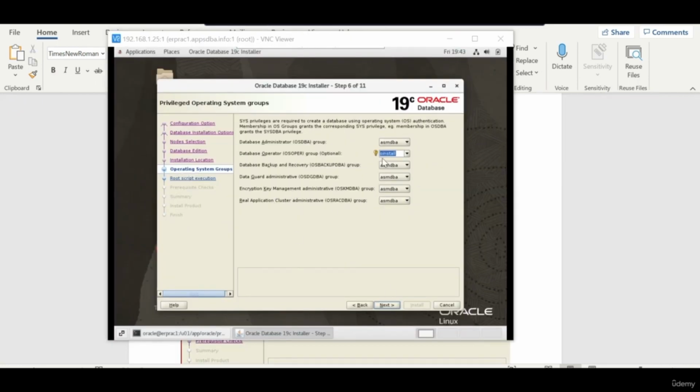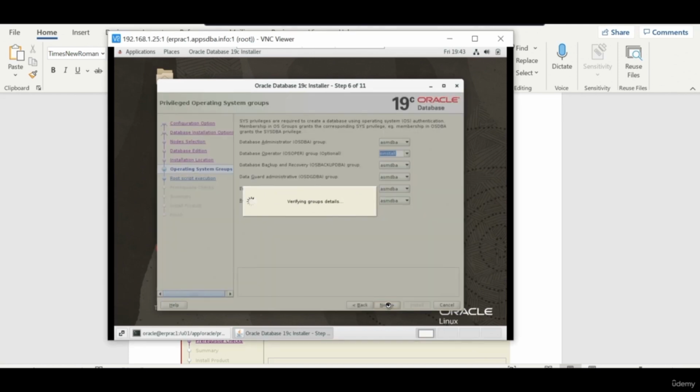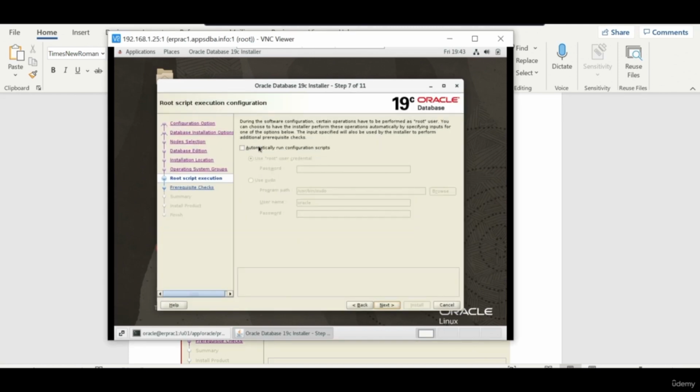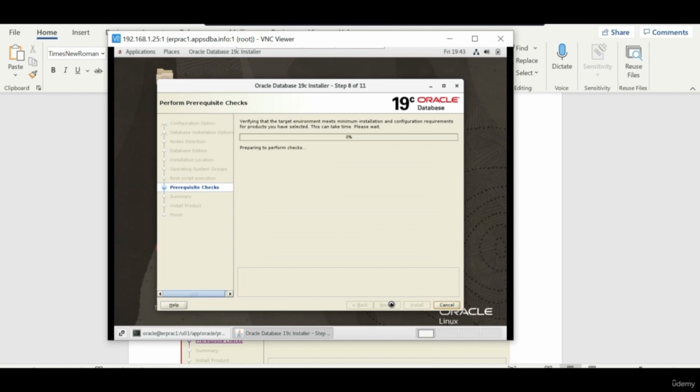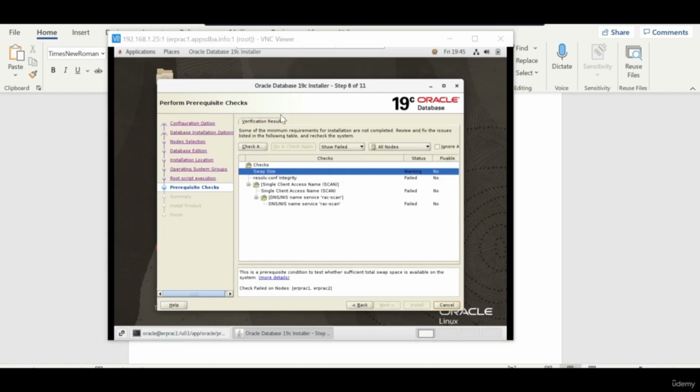Yeah, enter the groups, and here I have selected to install. We'll click next. It will automatically run the scripts as I know the root password. So it is validating.